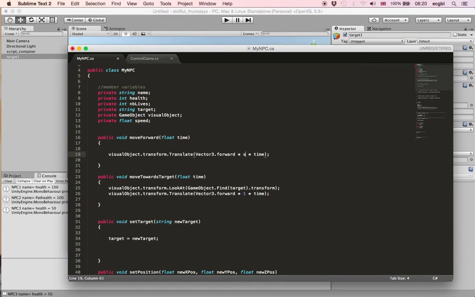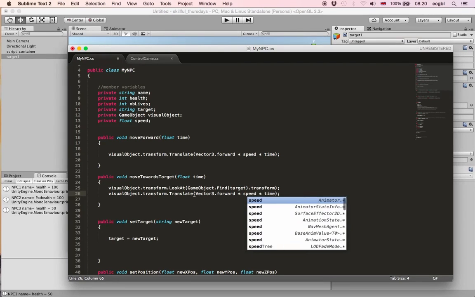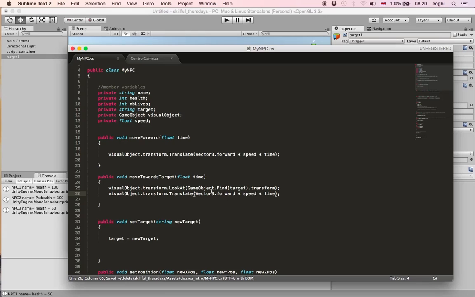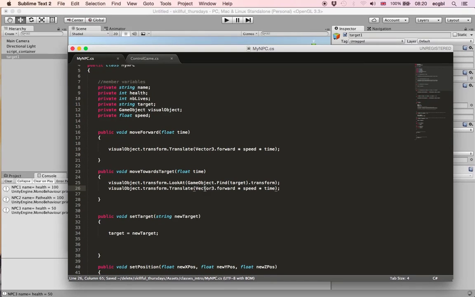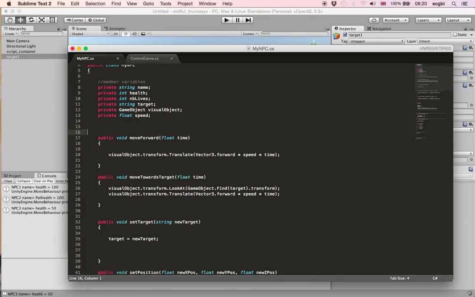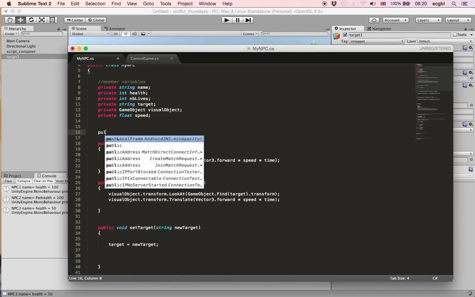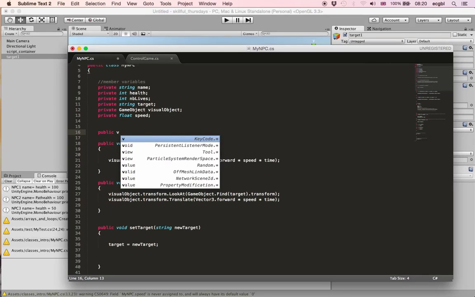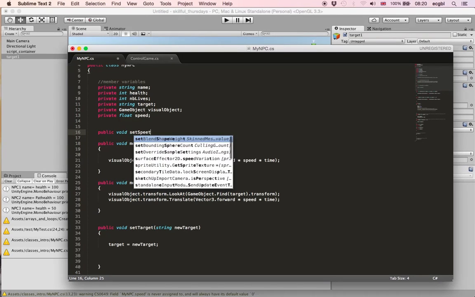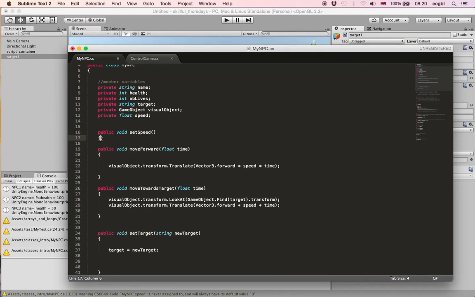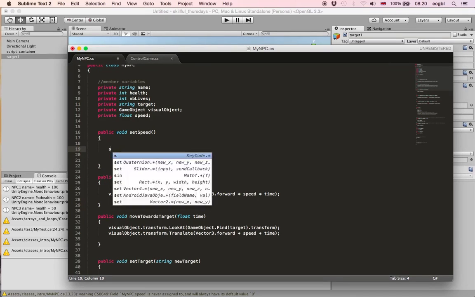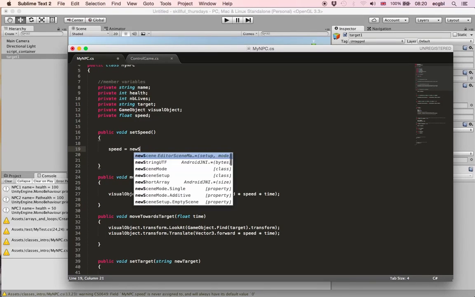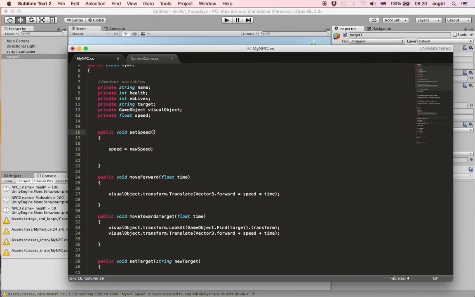So what I'm doing here is I'm modifying the movement so that it accounts for the speed of the NPC. And the last thing I will do is again create a member method to set the speed for a particular NPC. So again, I will need to pass a parameter, which will be new speed, and the speed of this NPC will be equal to the new speed specified as a parameter.